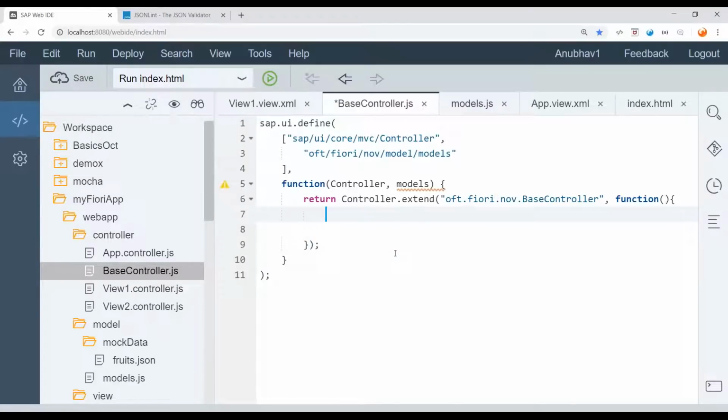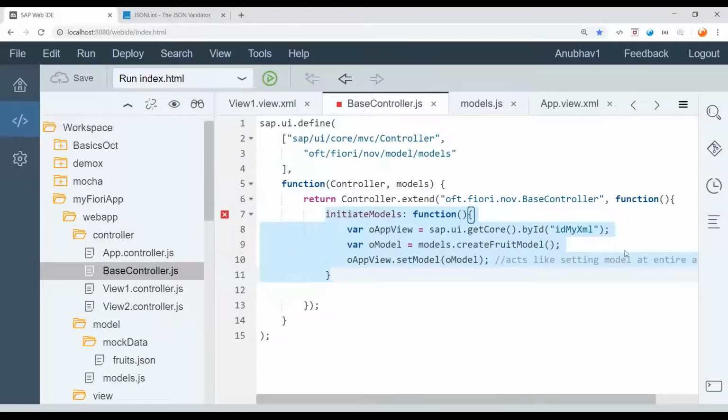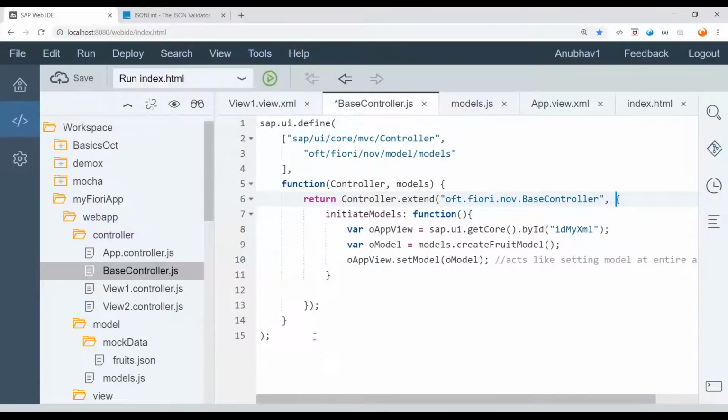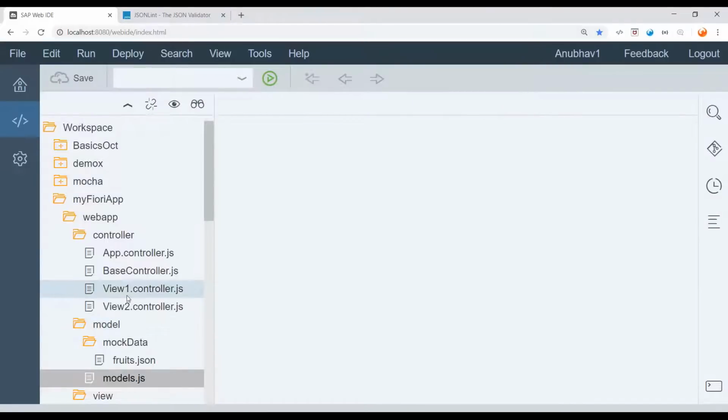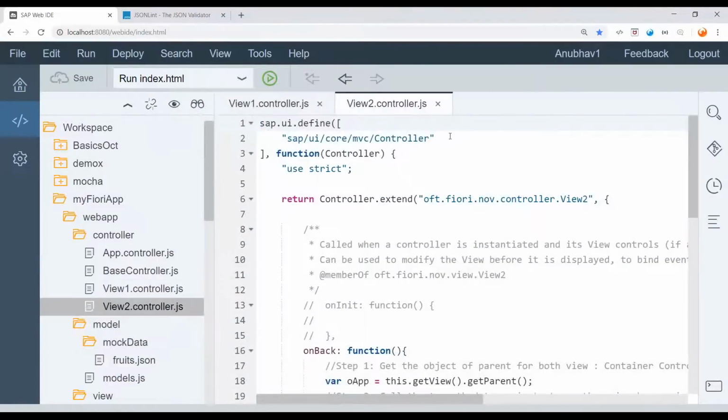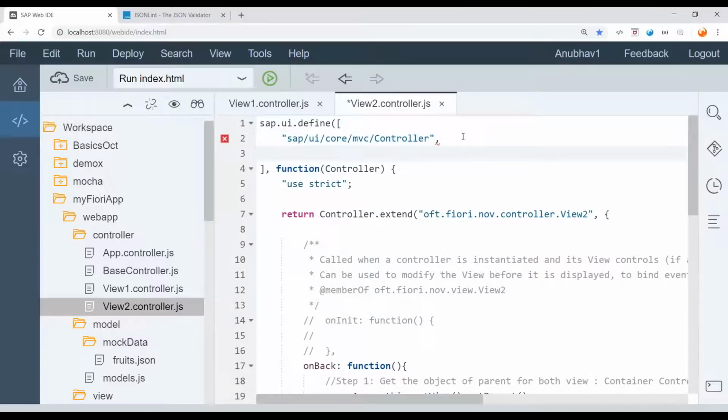If it's giving an error, I got the reason. We should not add any function here, guys. That was the reason why it was not working. You shouldn't add a function over there. Okay, that was the reason. Now it looks beautiful, and that's my base controller. Time to inherit the base controller everywhere. That's our namespace, so from there we're going to use it. Let's close everything. Go to my view 1 and view 2 controller, and it's time to add the base controller here.